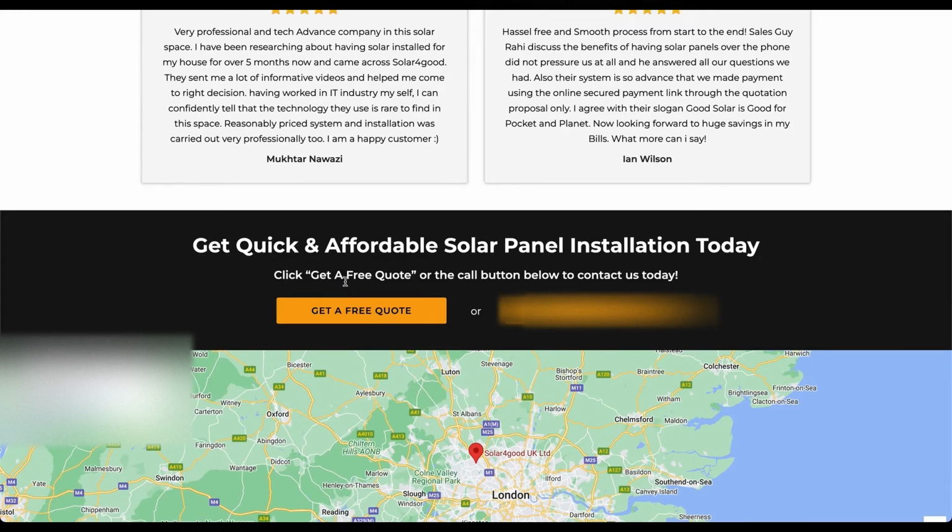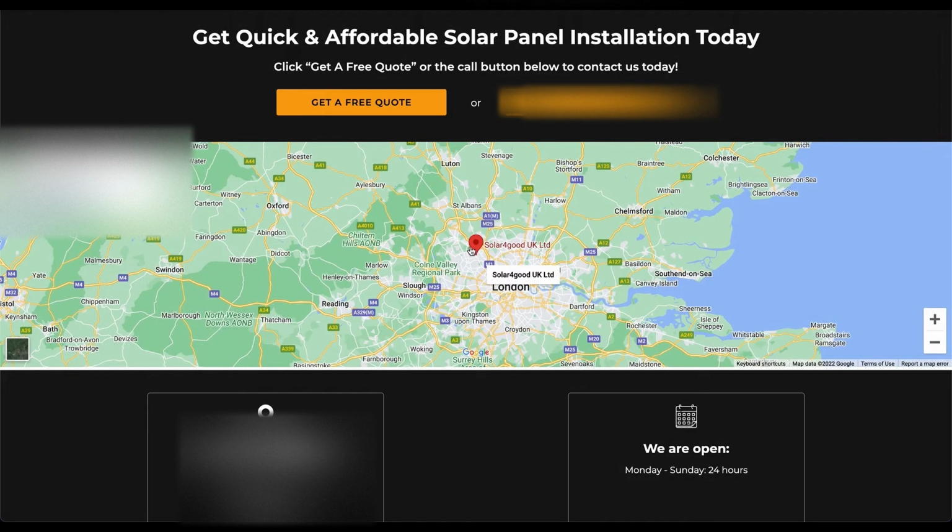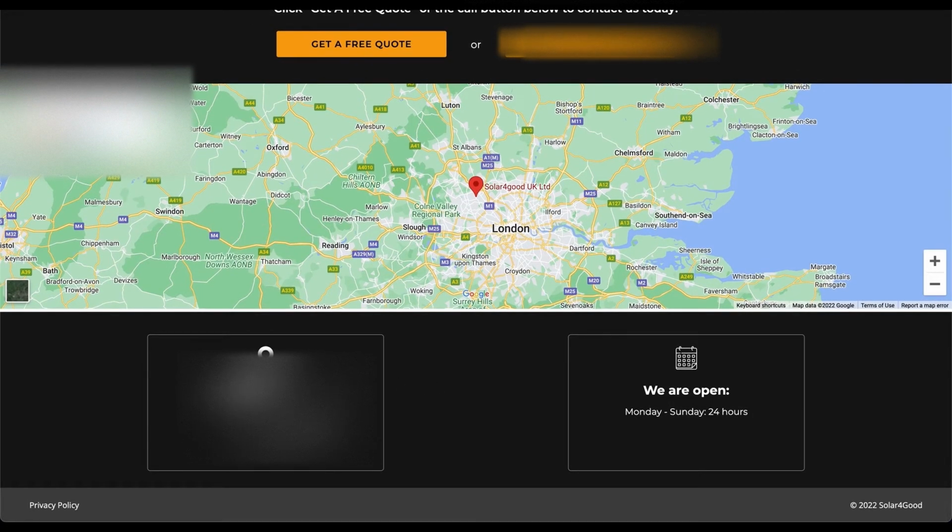And then we have the map area. So in this case, we've got the business address here. If you have multiple locations, you can add them, but most people are going to want to go with someone local. Not all the time, but if there are people local to you, then seeing the map is another signal that they can trust you. You're a real business. Here's your address. You're not hiding anything, and they can see where you are relative to them. And again, with that, we've got an address here, and the opening hours. So in this case, basically 24 hours.